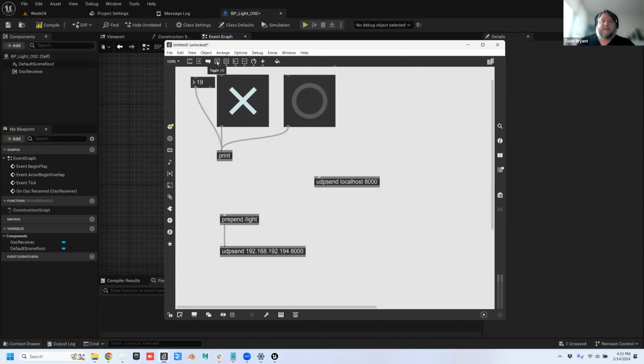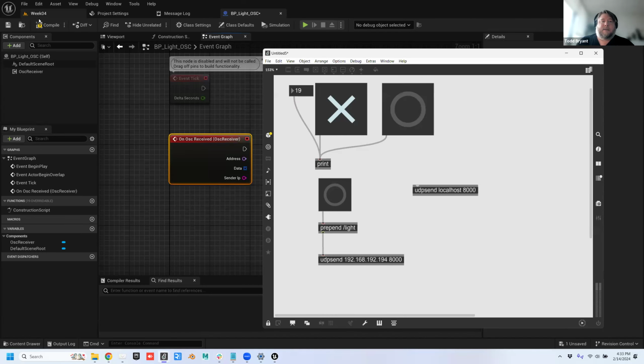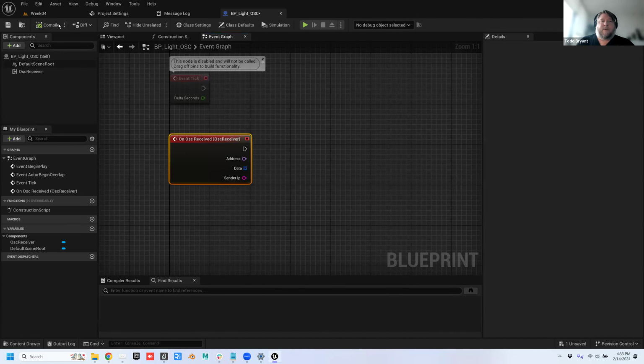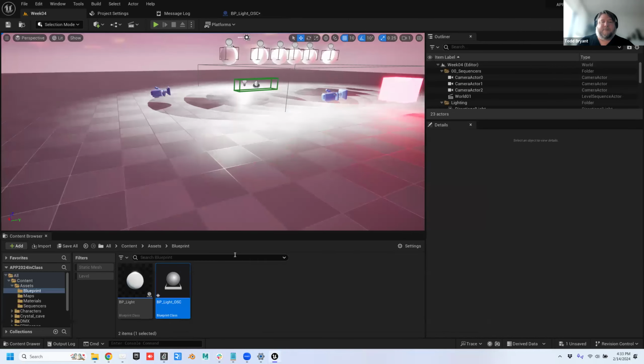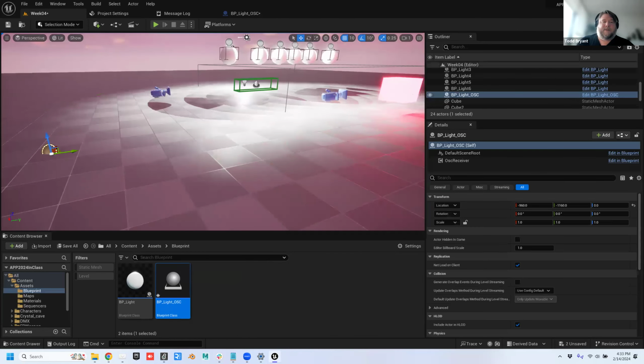So let's toggle, or we can even do simple. We could do a button, we could just do a bang, and connect. All right, so now we should be sending in here. I locked it. And for right now, one thing that you have to always remember is you have to put the object in the world.